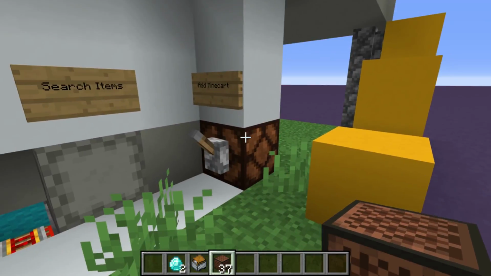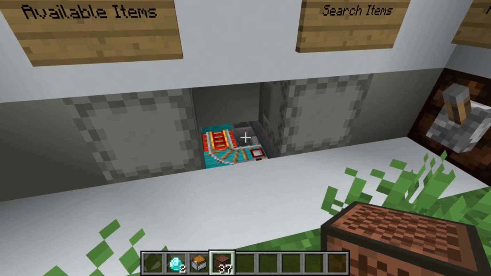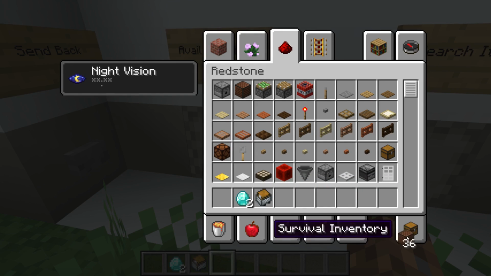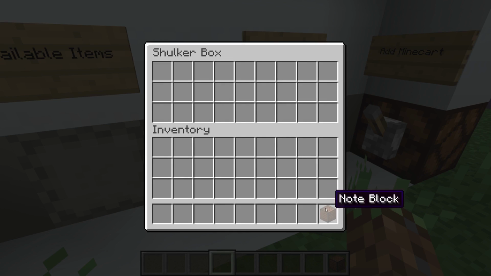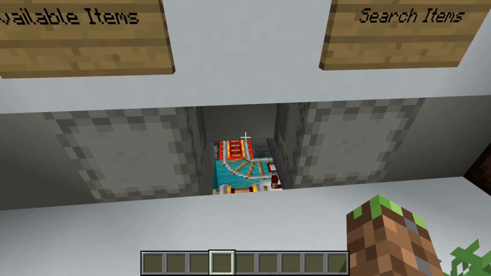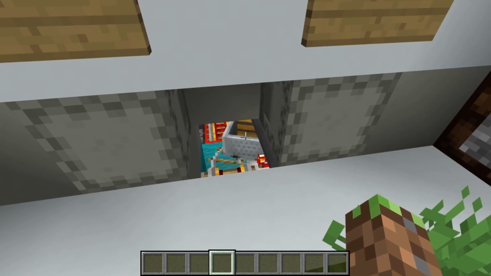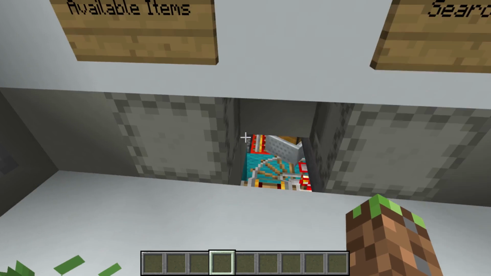So now we can unflick this, and then we can send all the minecarts back, and that will reset the system again. And we can just put our note blocks in here, and then we're done. We just added a note block minecart, and to prove that it actually works, if we search up a note block now, it will cycle through, and it's probably going to take the longest because it's the last minecart that we put in. Or I don't know how long it'll take actually.